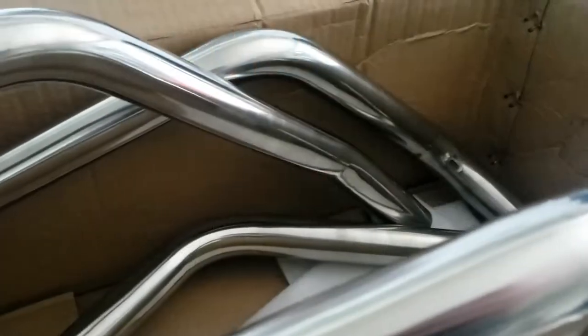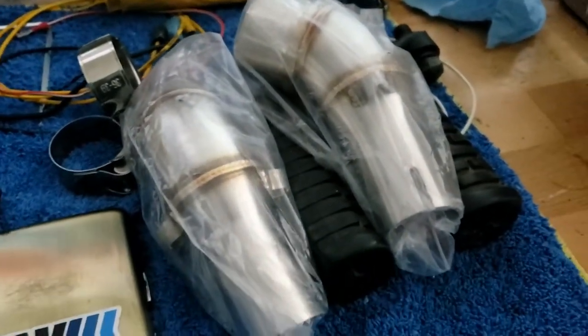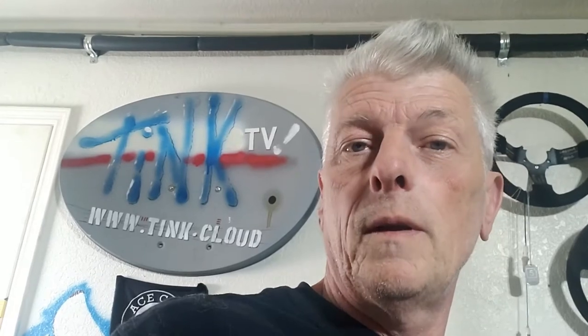Our Delcovic exhaust has been modified by Adam, and it should all fit nicely. In fact it's an exhausting kind of day because these are right for the Kawasaki, which is good — they do fit. Anyway that's another series, another project. If you're not watching that one, do check out the channel — it's very similar to the Honda actually.